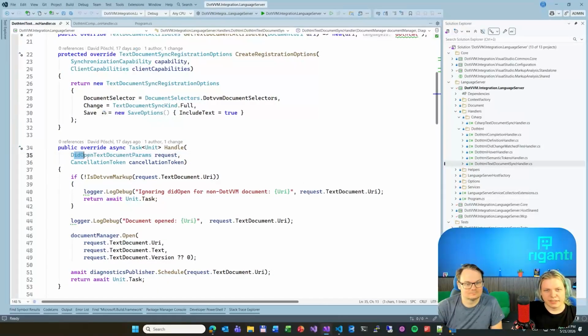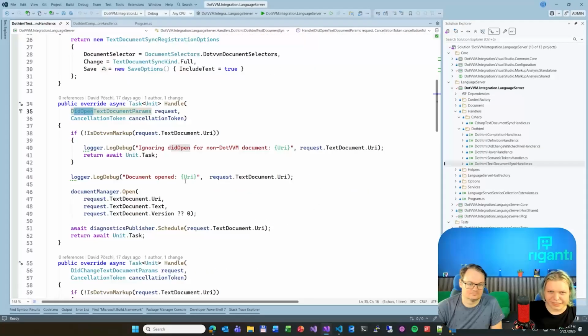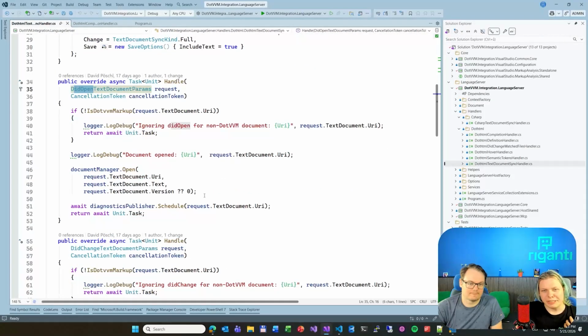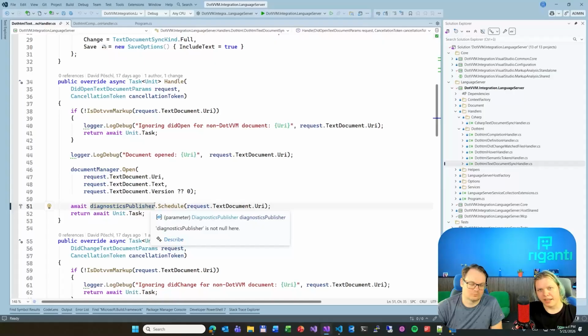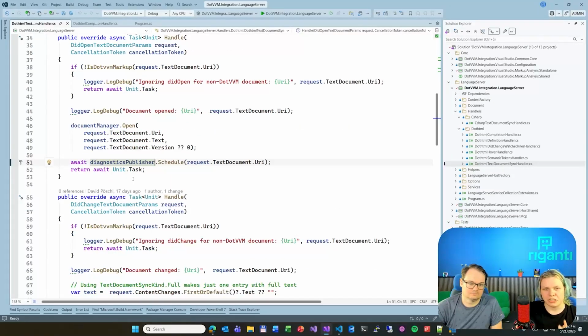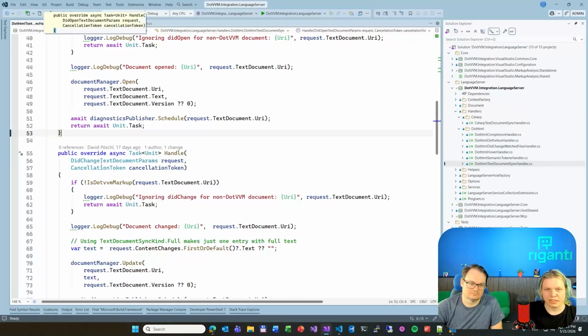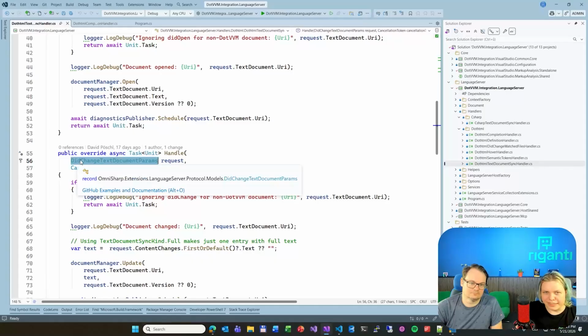And we can say, someone opened a text document, which means that we need to do something. Now, what we do depends on what we are allowed to do, because every language server does something a little bit differently, but usually the standard set is you analyze the file, you save it to the cache, and you watch it. You watch the changes as they happen, and as the changes happen, you reanalyze it, and you can look for these changes in other events.